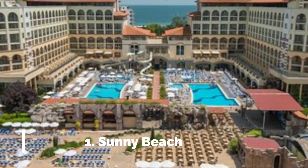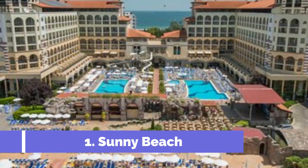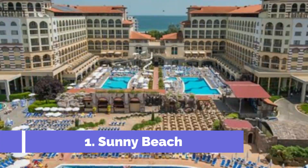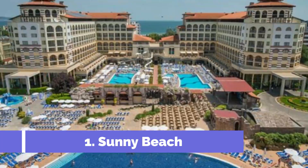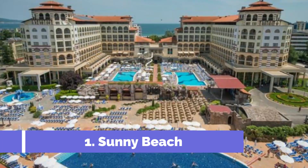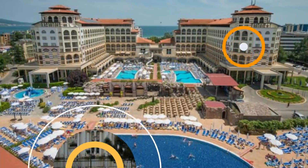Number 1: Sunny Beach. Located on the southern coast of Bulgaria, Nesibar is a picturesque town boasting rich history, beautiful beaches, and a charming old town. One of the top attractions in Nesibar is Sunny Beach, a popular tourist destination known for its vibrant nightlife, stunning sandy beaches, and a wide range of recreational activities.